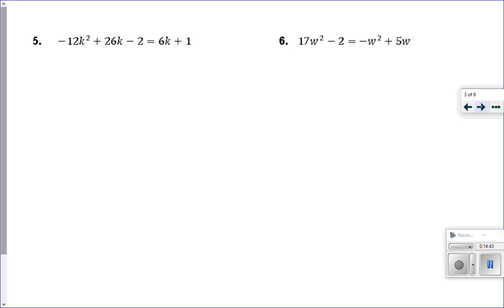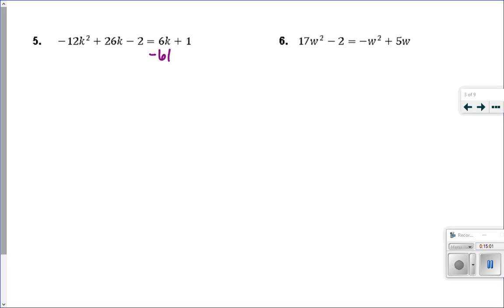So let's see, it doesn't really matter which one we do here. I guess we could do number 5 and maybe leave the last one here, number 6, in case you want extra practice. First things first, set it equal to 0. Remember, that was number 1 on our game plan. So let's set it equal to 0.